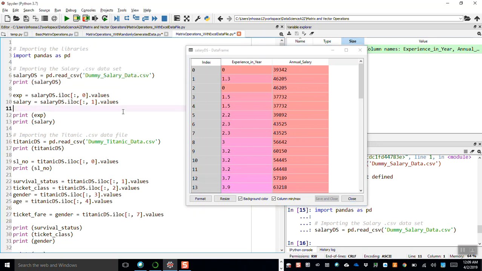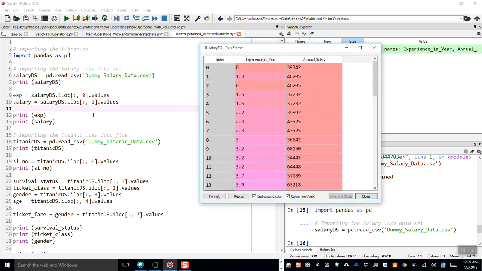So I got my whole matrix, right? Now if I want to assign this column to a variable as a vector, that will be called a vector. That is a 50 by 1 vector, 50 rows and 1 column vector.